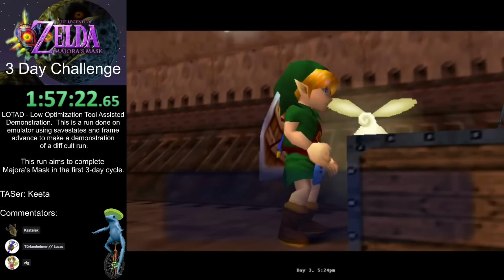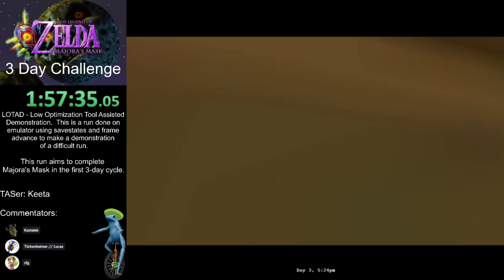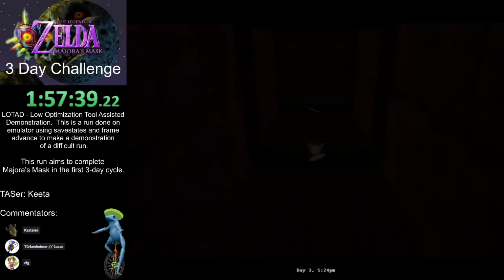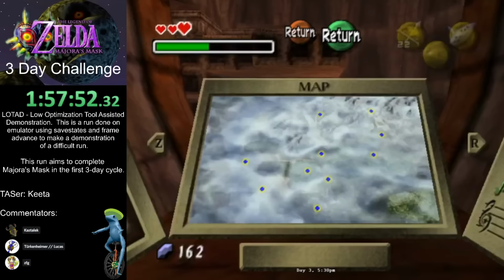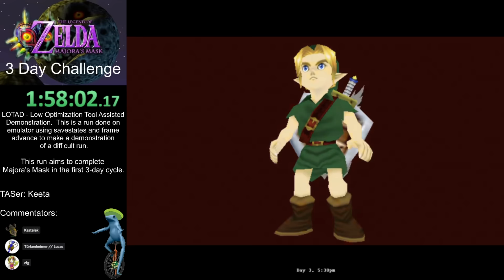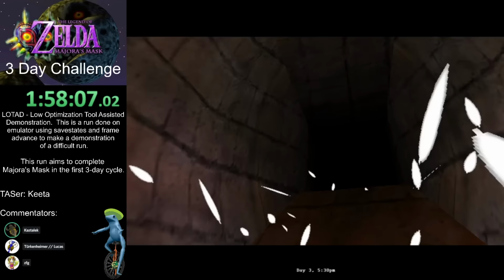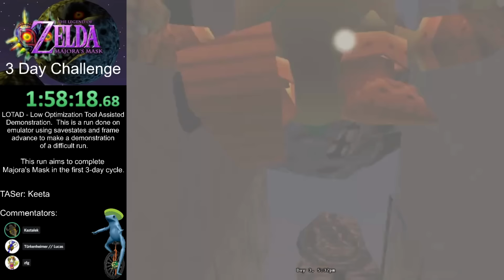Okay, so we're done with the first half of Stone Tower Temple. Almost. There's actually one more thing I'm gonna do before I leave. Nice. Activate that chest as I leave. Okay, so yeah, we still have to beat Inverted Stone Tower, but I'm not gonna do it just yet. I want to get some explosives and get the Keaton Mask since it is almost night 3. So I just want to do that now.